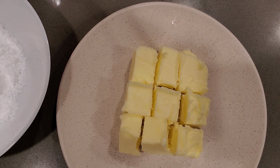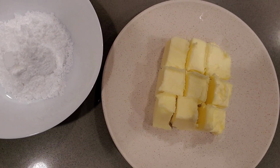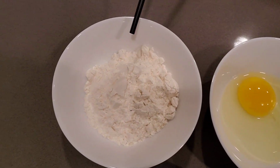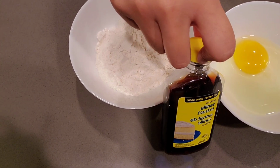Let's bake together. To make the butter cookies, I am using 100 grams of unsalted butter, 50 grams of powdered sugar, 1 egg, about 140 grams of all-purpose flour, and 1 tablespoon of vanilla.